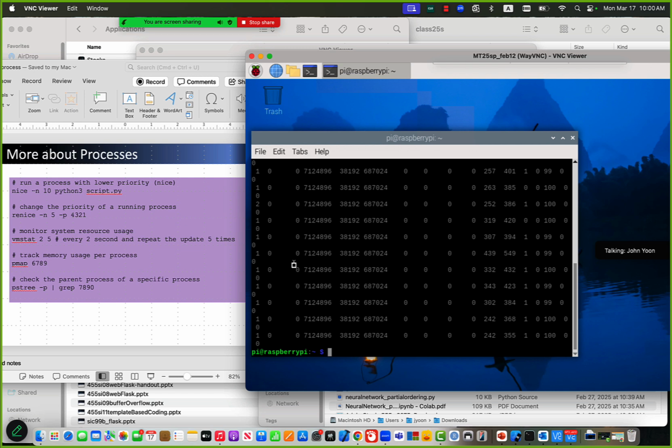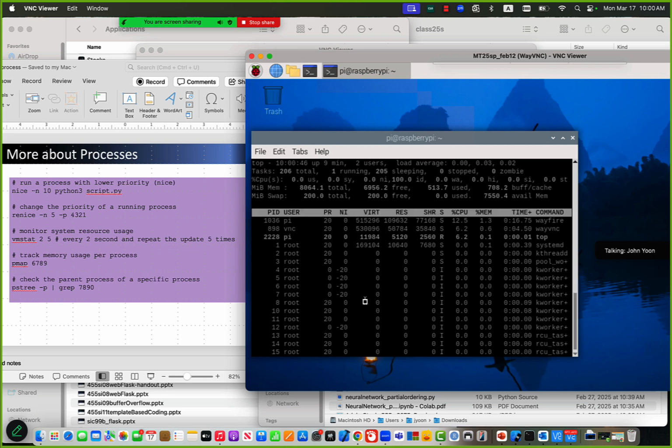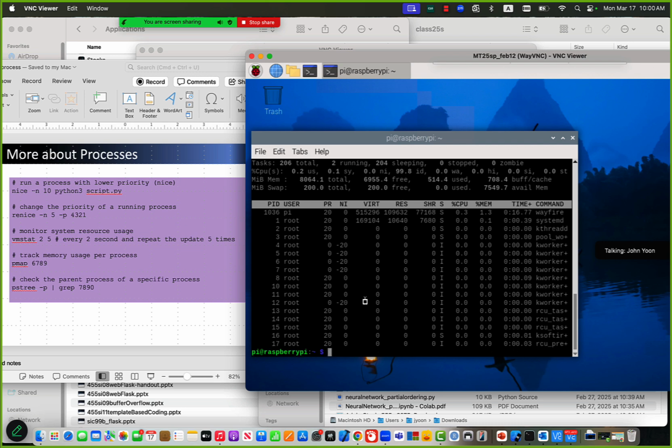Okay, called pmap of that process. We don't have that long process here. Let's try if you see any. top, maybe process VNC 898. That may be 898. So pmap 898.